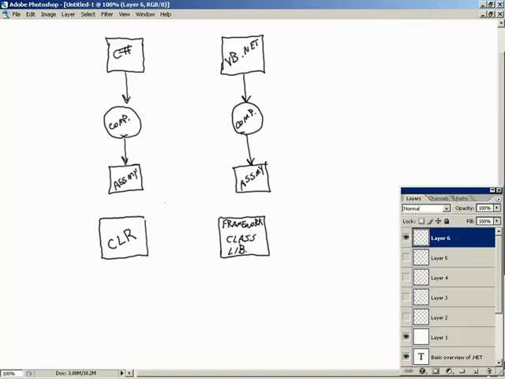All right. Now, the CLR, of course, is going to be using this right here. And of course, when coding all the way back up here, we can make use of the classes that are available inside the framework class library. Okay? So now we feed our assemblies into our common language runtime.